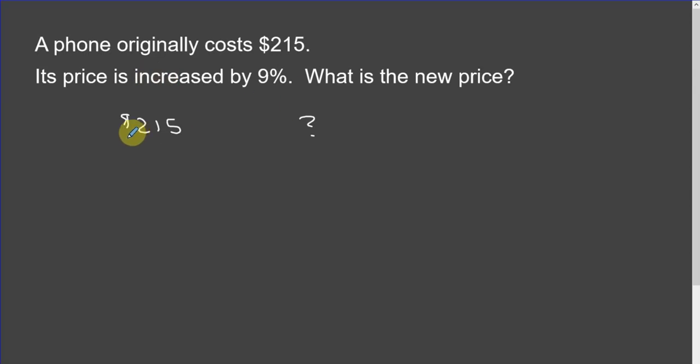Now, in terms of percents, the original number, we always say the earlier number, the original thing, is 100%. We always pin that at 100%. Now, the new one is going to be, well, it went up by 9%, so it's 109%. So you see what I did there? An increase by 9 really means 109%. If you started at 100% and you went up by 9%, you're now at 109%. Okay, so that means we want to know what number is 109% of 215.